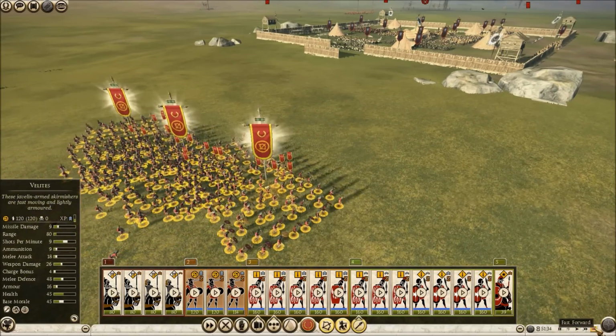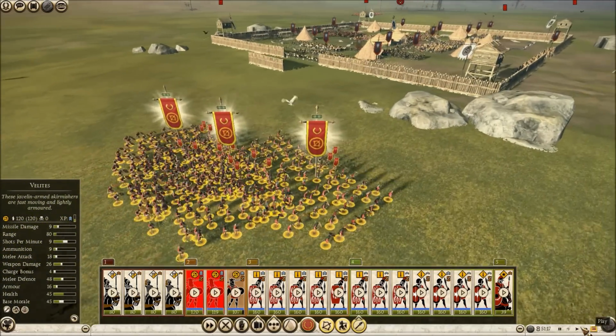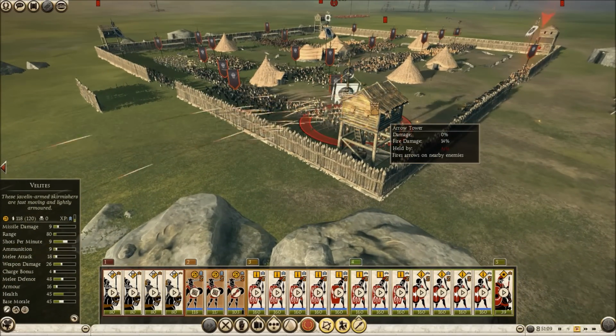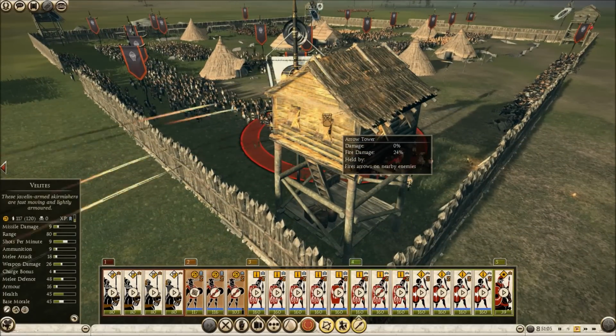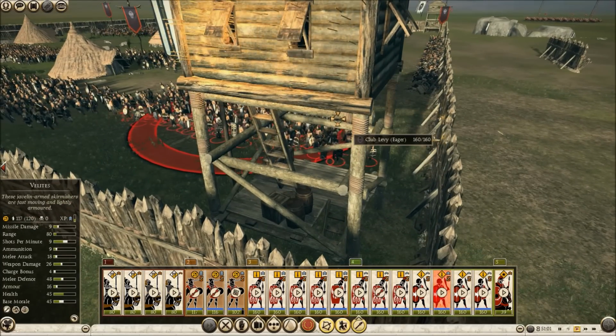We're losing a lot of soldiers already because those flaming towers are so potent. Look at the kills they're picking up already. I wonder, yeah, okay, good. We can, in fact, hit that arrow tower. That makes me very happy. Burn that down. Oh, it's awesome. I'm gonna burn you down while you're inside.